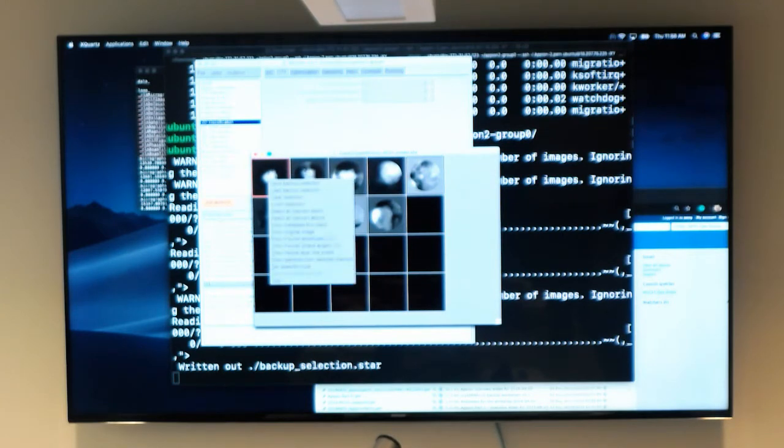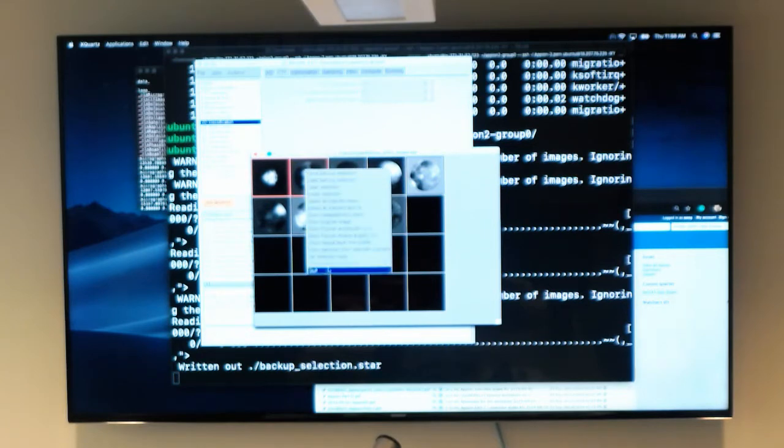If I want to actually select these 2 classes and save them, I don't use a display.